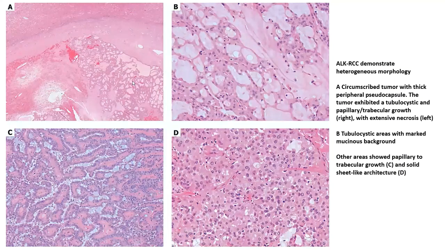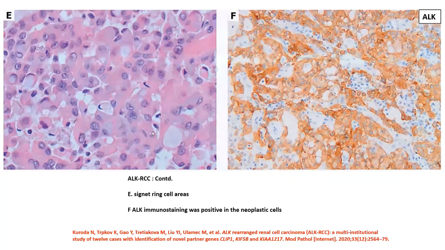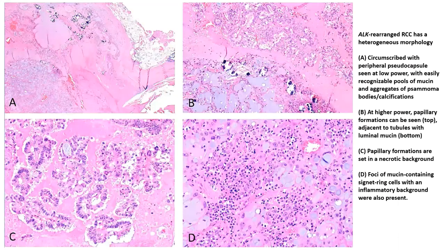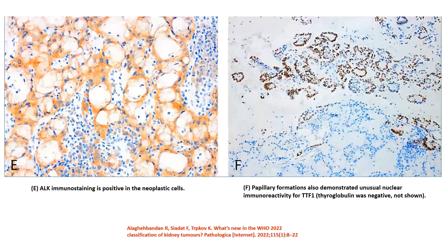Here you have a very circumscribed tumor with a prominent tubulocystic to a papillary configuration. Observe the pale mucoid myxoid matrix which is seen in the background. Sometimes you can also have a solid sheet-like architecture. And within these solid sheets, if you look closely, you will see that this mucin has also got into the cytoplasm of the cells, so that quite a few of these cells have a signet ring kind of an appearance. And ALK immunostaining is helpful in these cases. You could also sometimes have a papillary morphology, but the background would again be characteristically mucoid in such cases. ALK immunostaining is seen to be positive in these neoplastic cells.